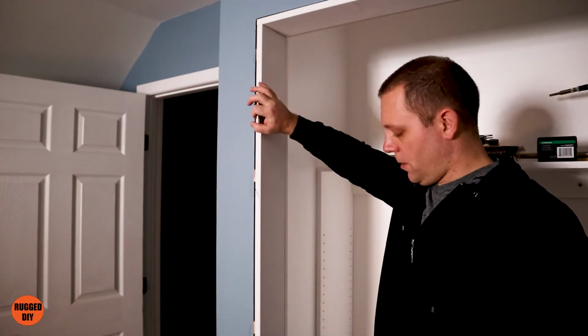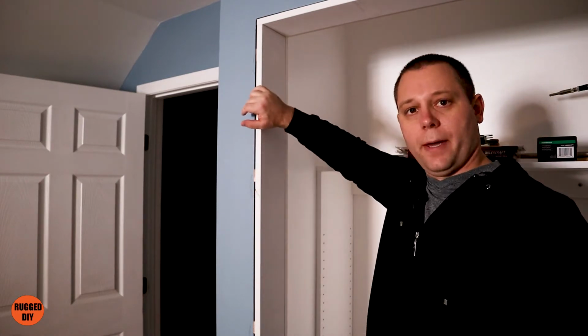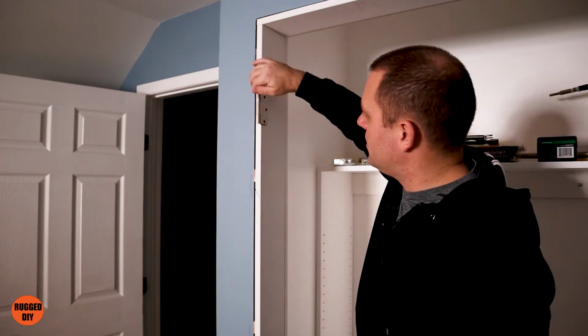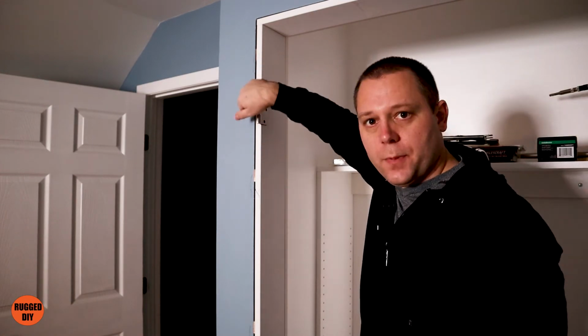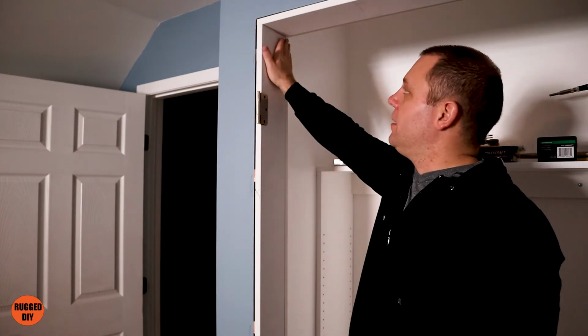All right, that's it. So that's all I'm going to do. I'm going to go ahead and throw in all 6 hinges, and then we'll come back and start working on the trim. But see, now you can see I'll have some space to work off of. I'll be able to perfectly align that trim, and I'll show you that as soon as I finish installing the rest of these.